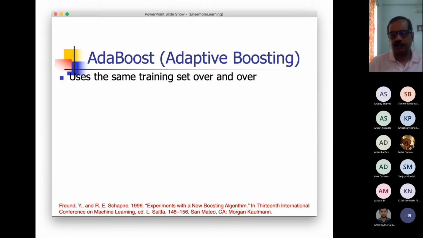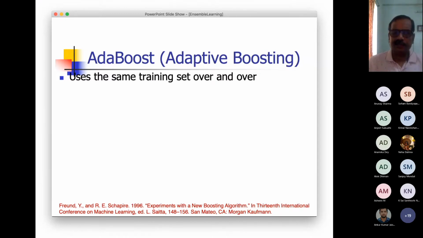But what you do is randomly sample the training set to train a classifier. During the sampling process, when you train a classifier, some of the samples are correctly classified and some of them are not. Those that are correctly classified, we consider easier to classify, and those that are not correctly classified are difficult to classify. So the sampling process is random, and there is a probability associated with a training instance to be selected in the sampling set.